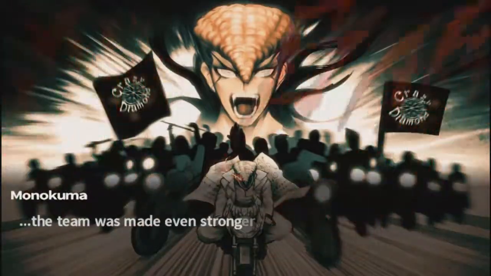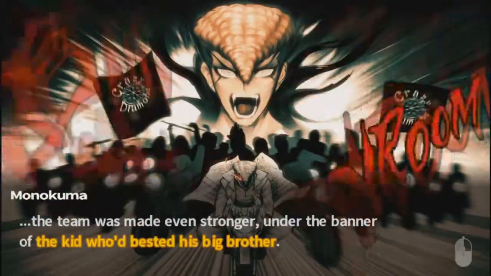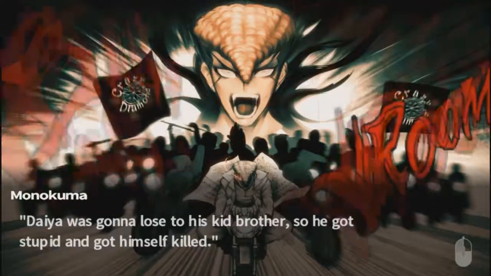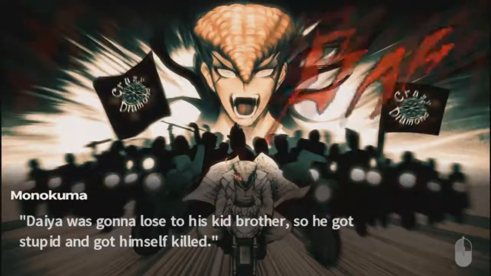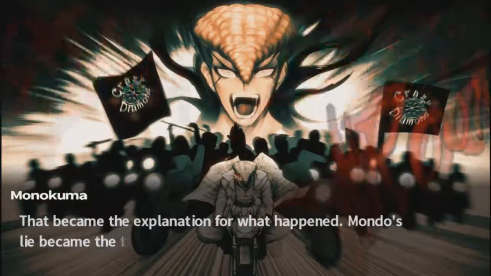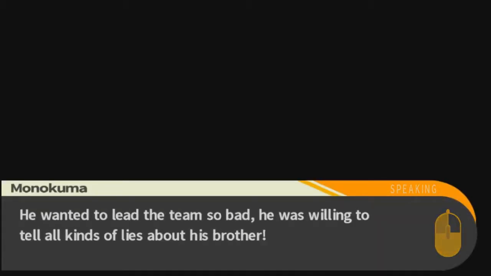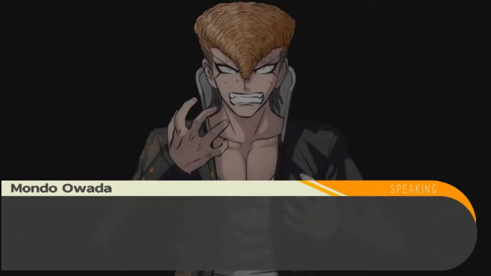And as a result, the team was made stronger under the banner of the kid who'd bested his big brother. Daya was going to lose to his kid brother, so he got stupid and got himself killed. That became the explanation for what happened. Mondo's lie became the truth. He wanted to lead the team so badly he was willing to tell all kinds of lies about his brother.